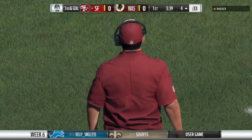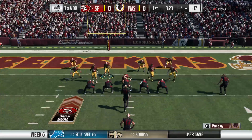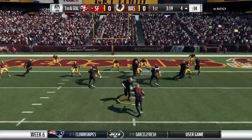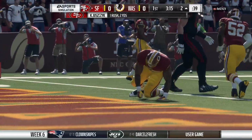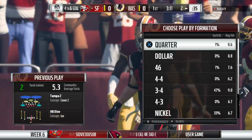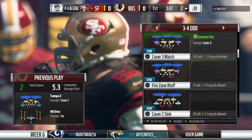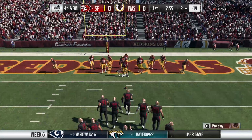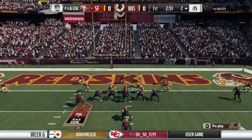I don't know about you, Brandon, but I often think to myself, in these situations, I want a back who can create his own space, who can break tackles, and in a sense, become his own blocker. We don't have that guy in the game right now. And he'll keep working toward that end zone as he's down to about the 2-yard line. Give him a couple on the run as it brings up a 4th down. And on their first drive, the offense staying out there. They're going to go for it on 4th.